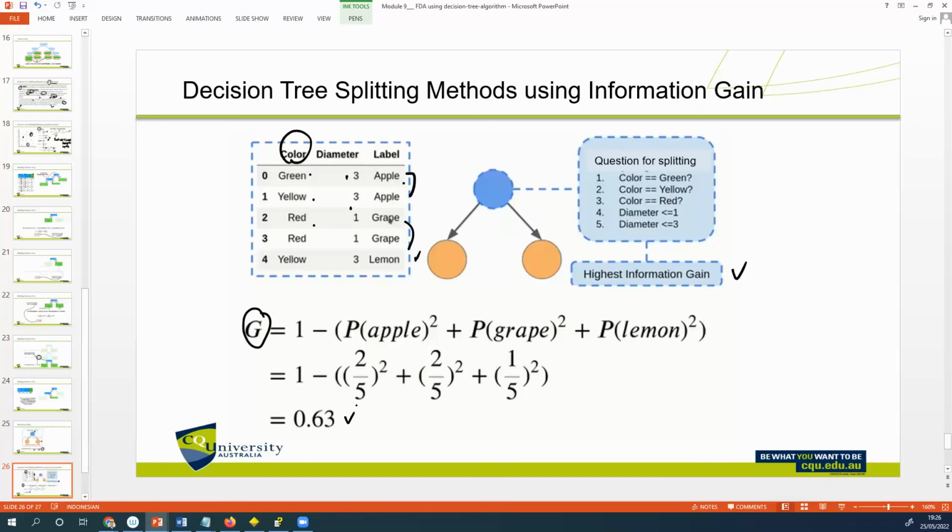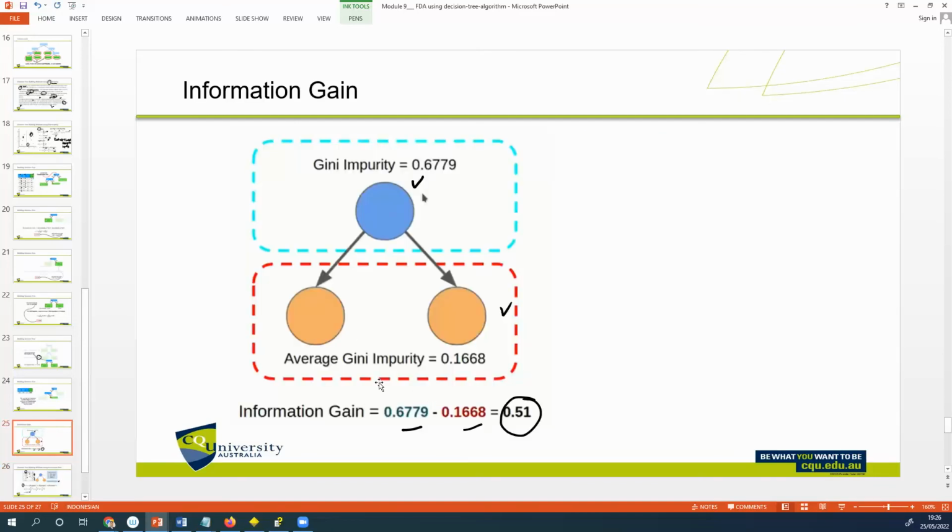So after that, we develop the average Gini impurity, and then from the Gini impurity minus the average Gini impurity, we sort the highest information gain to identify which node goes into the root node.